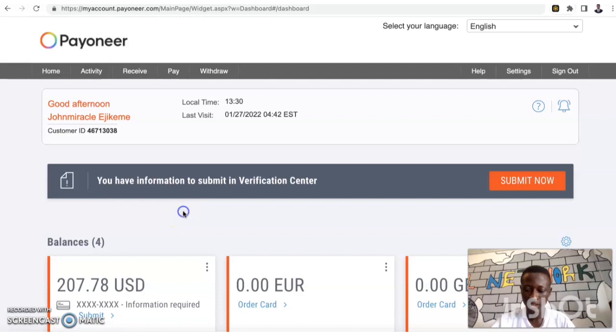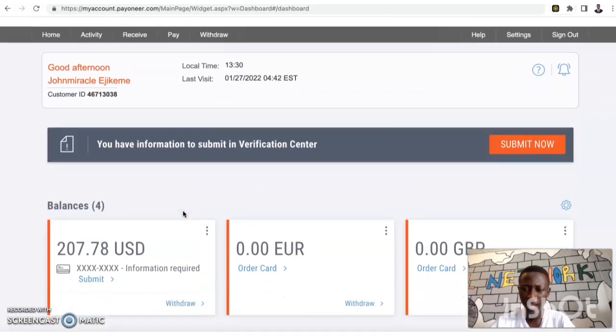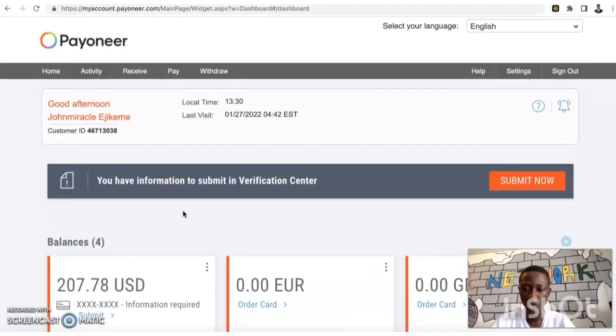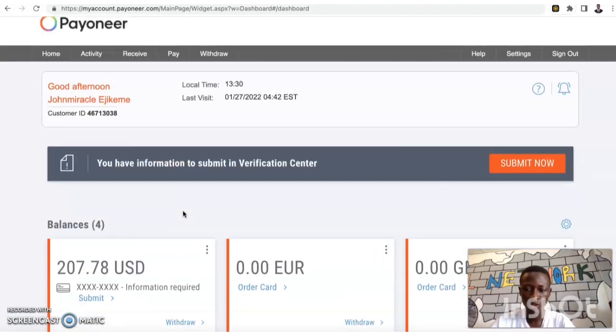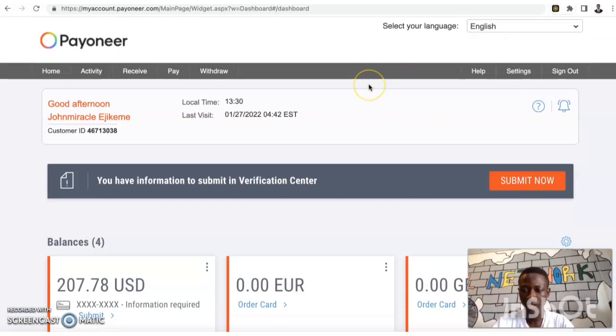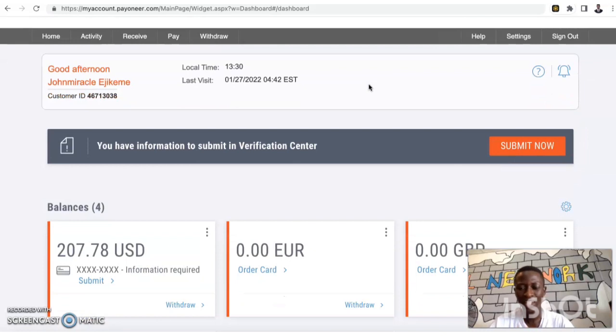So as I was saying, there was a guy that does withdraw from Payoneer, and withdrawing from Payoneer is all about having a Payoneer account. If you go to payoneer.com, you can create a Payoneer account and verify using your name card. Again, there are some limitations that will be placed on your account until you start using Payoneer to a certain level.